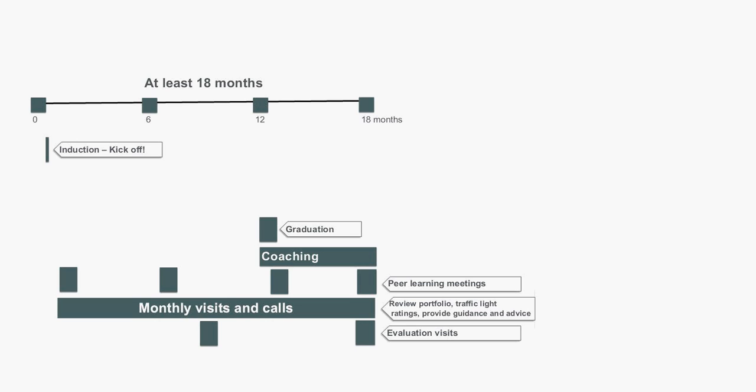If you just have your midterm and end-term evaluation, you miss a lot of time when you can actually move things and change before they get too far off track. So the monthly visits are crucial for keeping things on track, and also for having people feel that someone actually cares. That's one of the things that many youth have said to us. They're like, oh wow, you actually care.